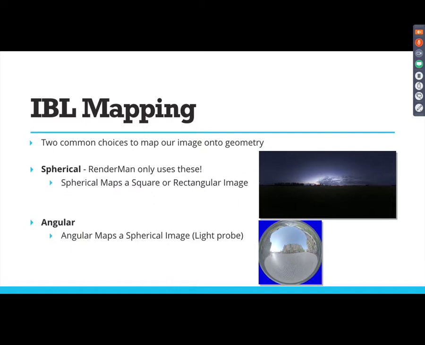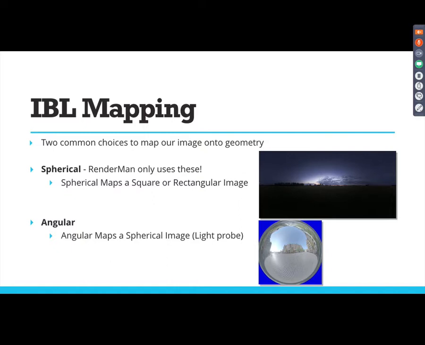You have to turn them into a spherically mapped image in Photoshop in order to get that. Couldn't you also use one of those 360 cameras as well? Nowadays you can, but when these were done, they didn't have 360 cameras. Oh, okay. And actually, this is kind of an older format nobody uses much anymore.